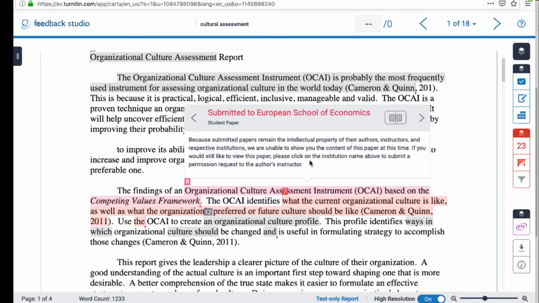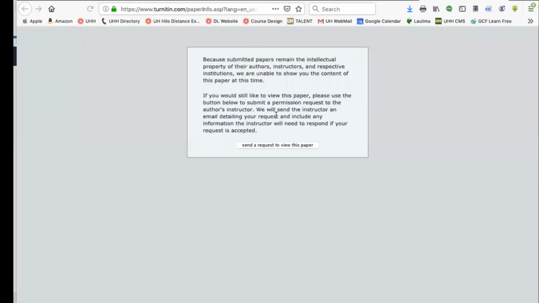And it'll bring up the original document. If you want to, you can even go to the top here and click on this, and it'll take you to the original document. In this instance, we are unable to because the document has restricted access. But in many instances, you'll be able to go right to the original document.